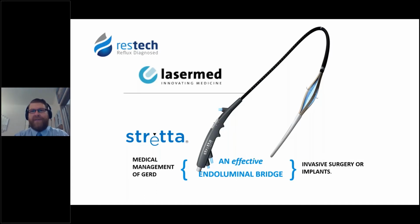So my apologies, but we are very pleased to work with LaserMed to bring this exciting product to the Swiss market. And today I'd like to go through a number of the clinical components of the product and how we feel it can fit into existing practices for reflux management. And really with this product, we're looking at that gap between patients who do not appropriately respond to medicative therapy and patients who don't quite need that anatomy-altering surgery that seems to be the other opportunity for treatment.